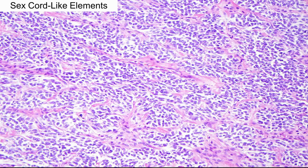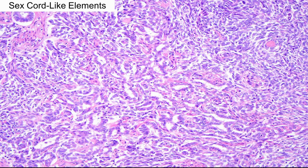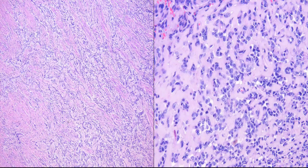So morphologically, these tumors are comprised of sex cord-like elements. You might see trabeculae or these nested kind of solid tubules that appear somewhat sertoliform. You can also see tubular growth as well as retiform growth. A corded pattern is typical and can ramify with the smooth muscle fibers of the myometrium. Some have this stromal hyalinization. And if you look, the cells are relatively non-atypical. They have variable amounts of cytoplasm, can either be scant or more abundant and eosinophilic. Mitoses are infrequent.